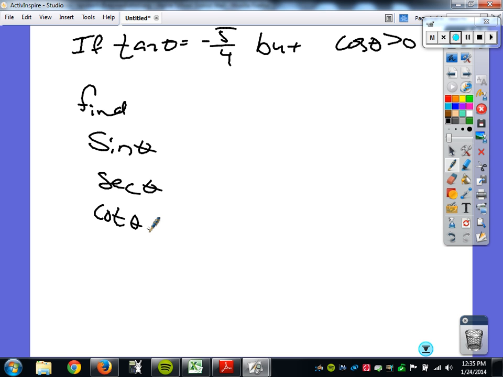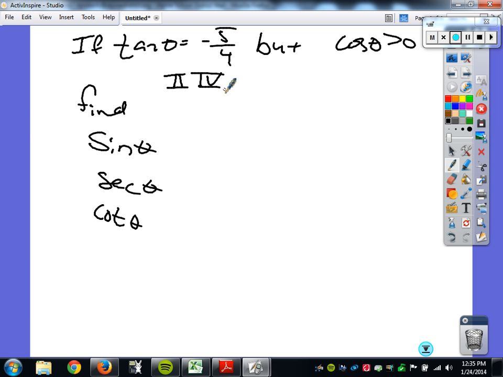Actually in the book it says all 6, but I don't have time to do all 6. But I think if you guys can do these, you can do the 6 of them. Okay, so what do we do? Well, guys, last time we just assumed this was always in the first quadrant. Okay? Well, tangent's not positive in the first quadrant, is it? Can you guys tell me where tangent is negative, please? Notice if he's positive in quadrant 1, what else is he positive in? Quadrant 3, he is then therefore negative in which 2 quadrants? 2 and 4. Does everybody understand what quadrants he is negative in?